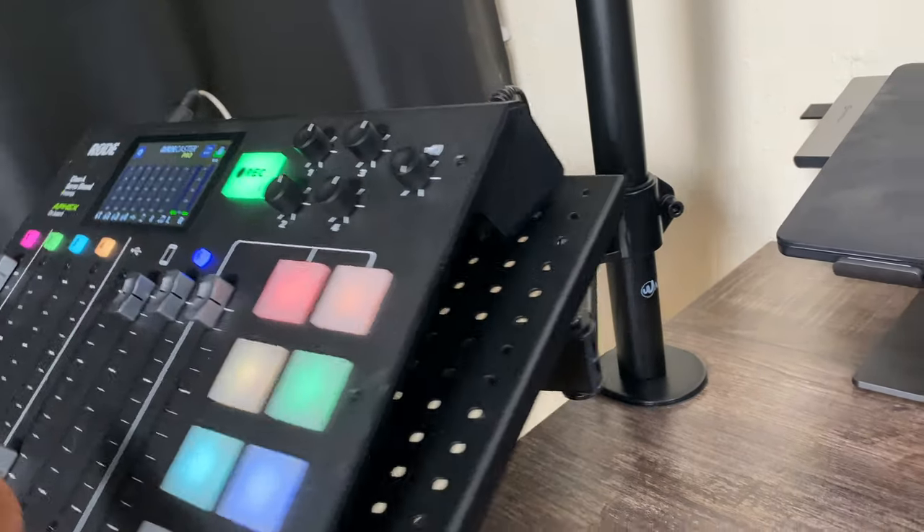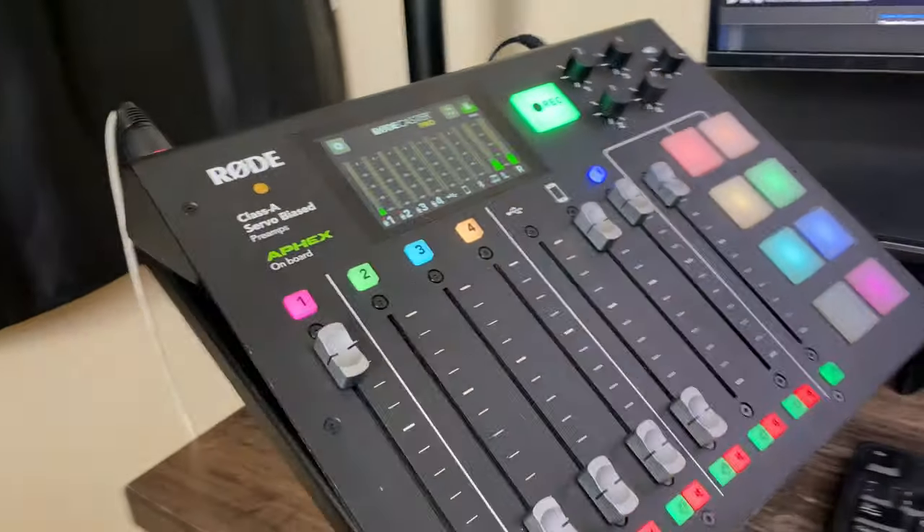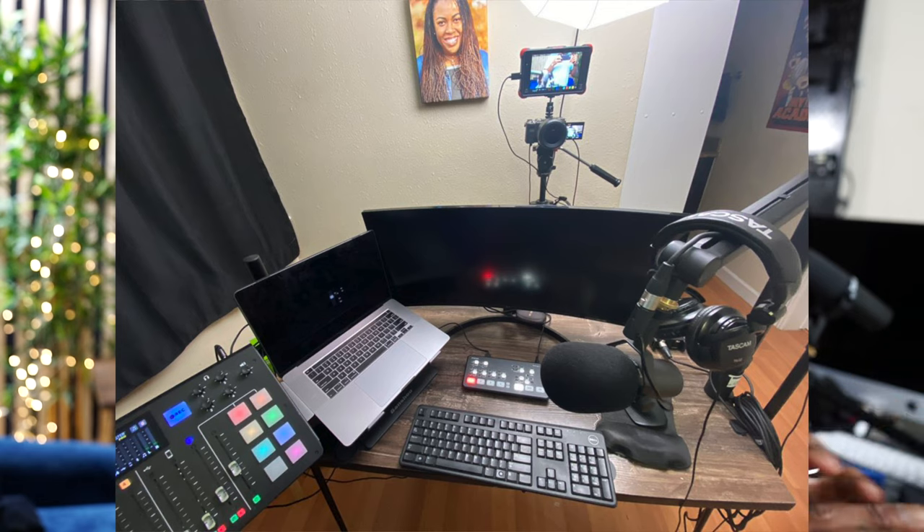So my monitor — I have a 34-inch LG monitor and I have it on the stand, but I also have a swiveling arm for my RODECaster Pro. I'm thinking maybe I can replace it and put my monitor on it, because I like the way my monitor sits right in the middle of my desk, but it's just so kind of in the way that I lose room. So I'm thinking maybe if I can put the monitor off to the corner of the desk, maybe it'd be better.